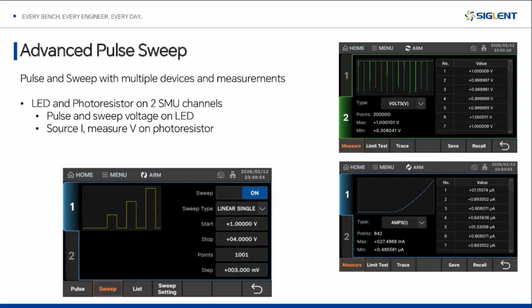And here's a test example that I think is valuable in terms of this combination of sourcing, pulsing, and sweeping. Here we're doing a pulsed sweep on an LED with a photoresistor on the other channel, right? And we're coordinating these measurements across both channels, measuring voltage and current all together.